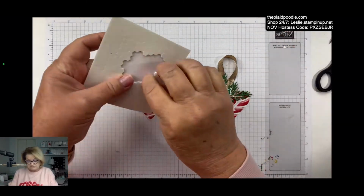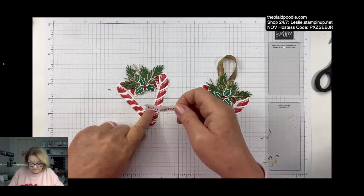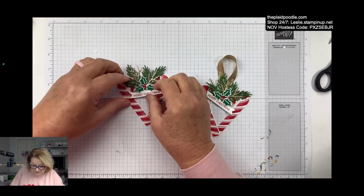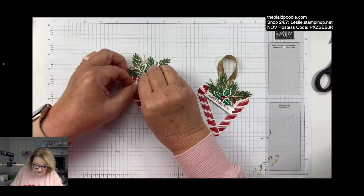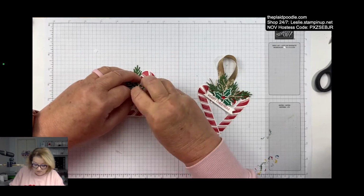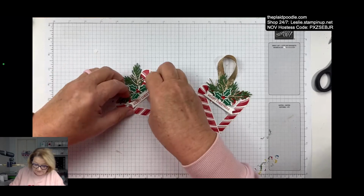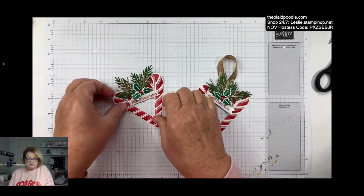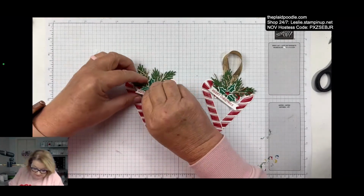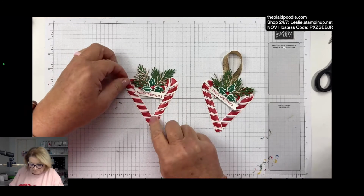And on this, I also used a mini glue dot. And you can see a little bit of the window sheet, so I'm going to make sure that that's where I tuck this. So it kind of goes in there. It doesn't want to, but I'm going to make it. Let's see what's happening here. Okay. What's happening here is my hands are too big. Okay, there we go. Let's pull that out a little bit. So that one's a little centered. I've got this one on a little jaunty, which I kind of like. I like that little sideways thing. There we go. I like that better.